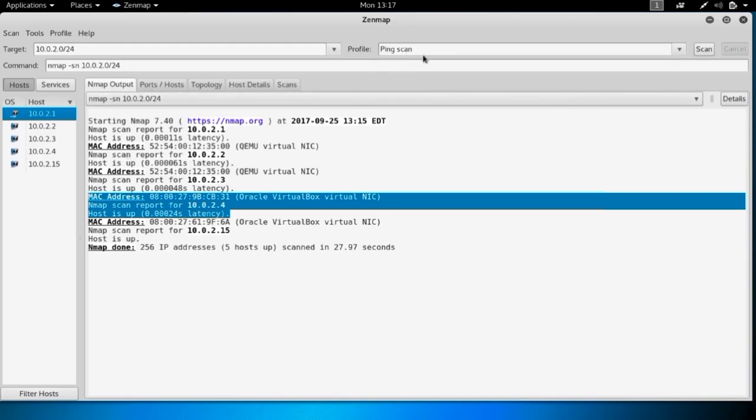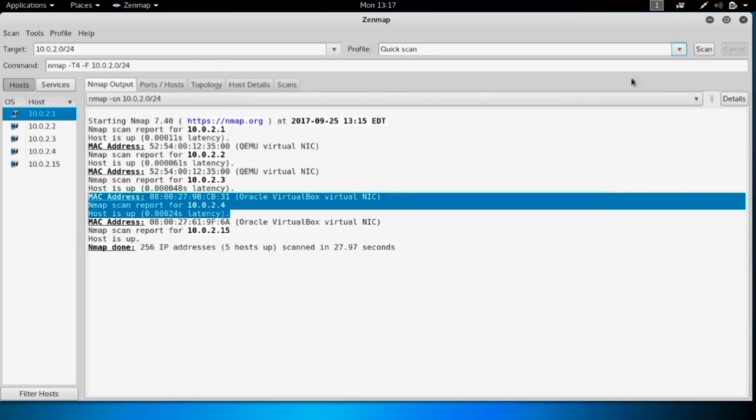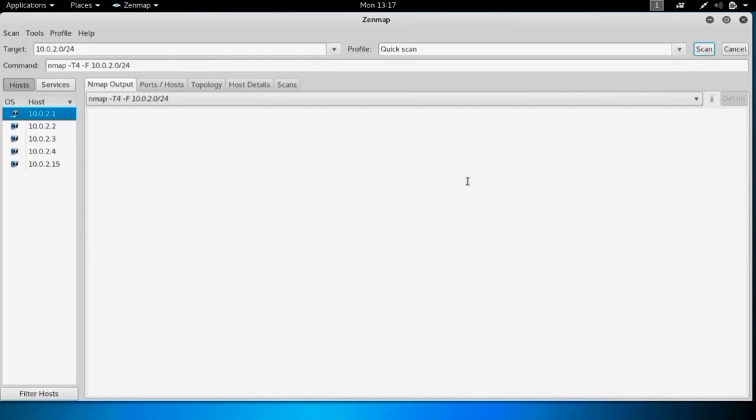In order to get this, we have to do other scans. We have to do some more intense scans as well. Ping scan is the most basic one, as I said before, and it only displays the IP and MAC address matching. Let me do a quick scan and see if we can get more information.